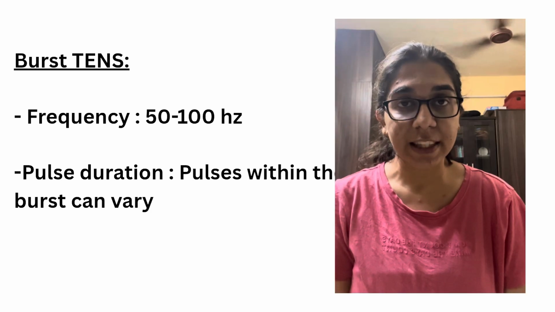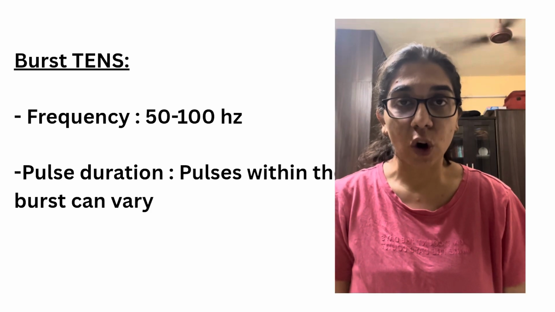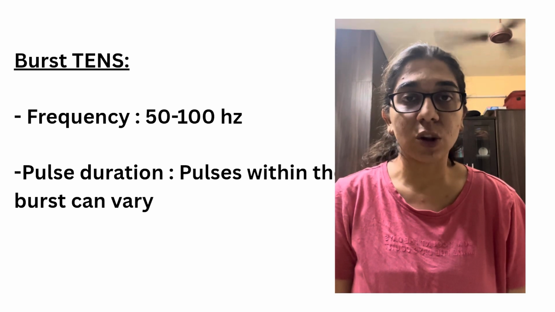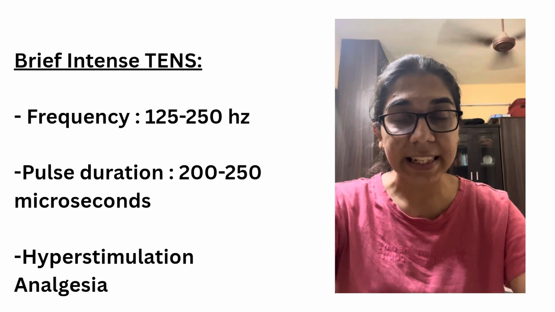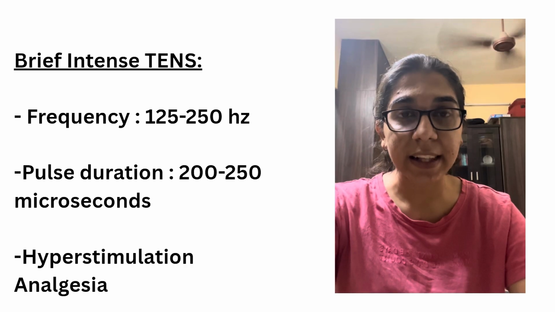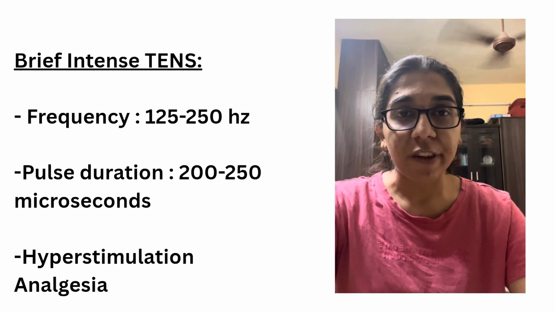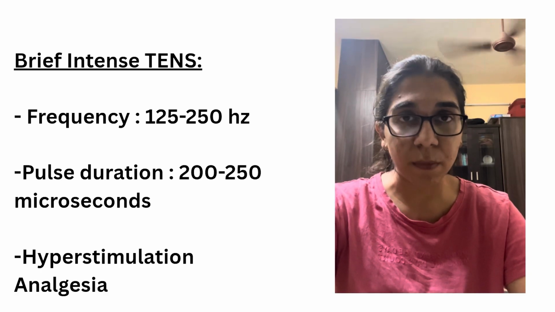So in which cases is burst TENS going to be used? In cases of chronic pain where low frequency is not tolerable, in those cases burst type of TENS can be used. The last type is brief intense. In this, the frequency is high and the pulse duration is also longer. It works by hyperstimulation analgesia. If I have to explain this in simpler terms, it means desensitizing the pain.